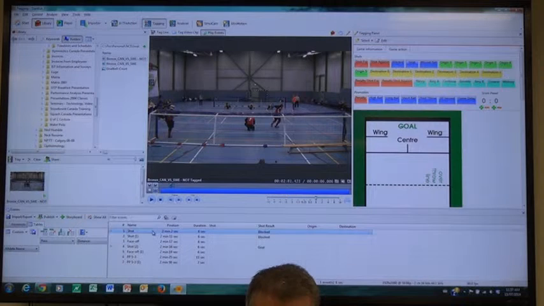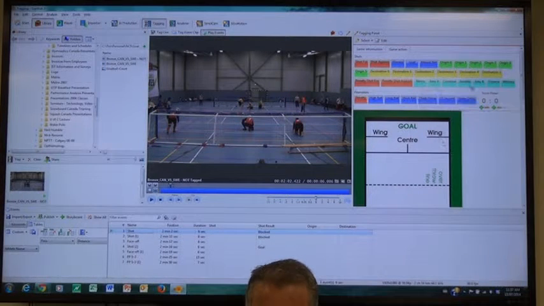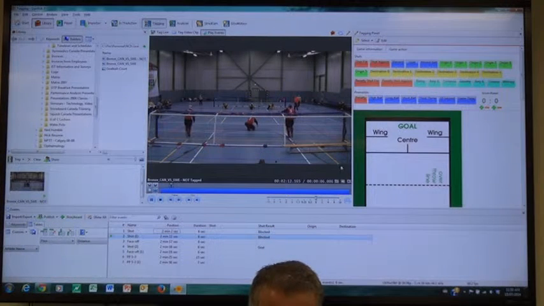Now if I wanted to give an origin and a destination, I could do it the old way, because I have my origin and destination for these shots. If I click on this tag, the origin is 3 and the destination is 2.